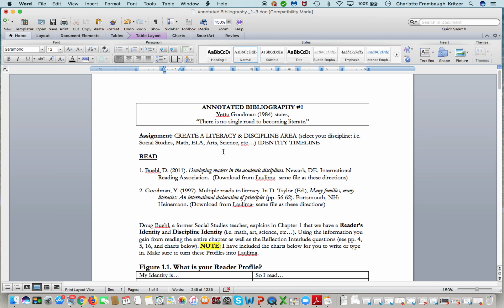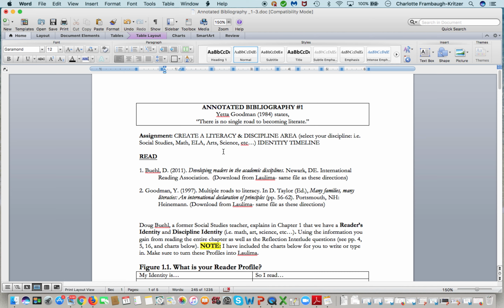So for one, my colleagues and I in the entire program have behind the scenes agreed that we want to make sure that all of you have an opportunity to do a lot of reading, because teachers are intellectuals and teachers do intellectual work by reading a lot about pedagogy and theory so that they can better inform their practice. And because you're going to do a lot of reading, not just in my class, but throughout the entire 3 semesters, the 3 terms that you're here, we want you to stay organized and to keep a library of all of your readings. And that is, simply put, an annotated bibliography.